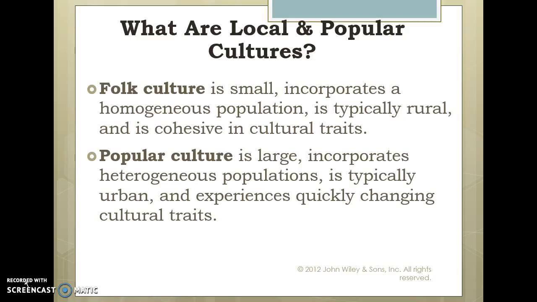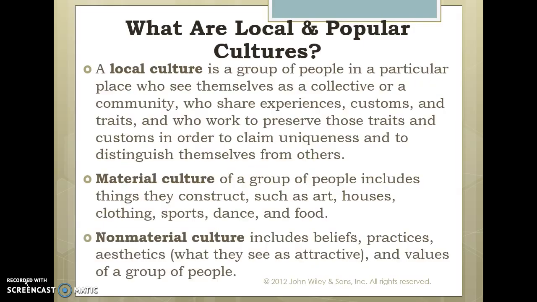To bring in an analogy from a previous unit: we talked about cities and suburbs, and we talked about placelessness with suburbs — that idea that places look alike and there's not much that's distinct. We see it applied a lot to suburbs here in the United States. Popular culture is like that; it makes groups of people all the same. Whereas local cultures are what make places unique and different. A local culture is a group of people in a particular place — and that place piece is key — who see themselves as a community and share experiences, customs, and traits. They work to preserve those traits in order to claim their uniqueness and distinguish themselves from others.